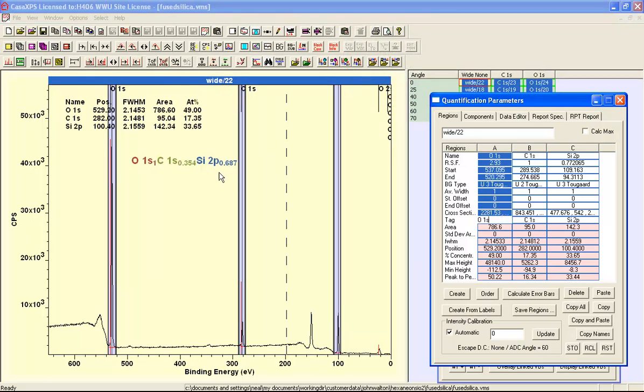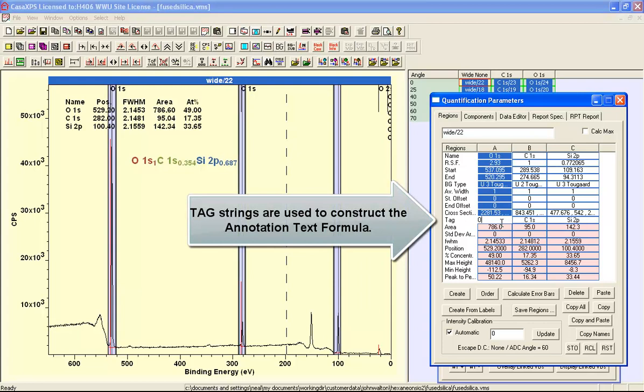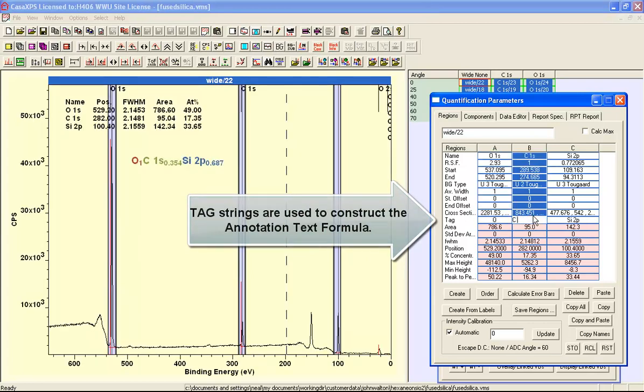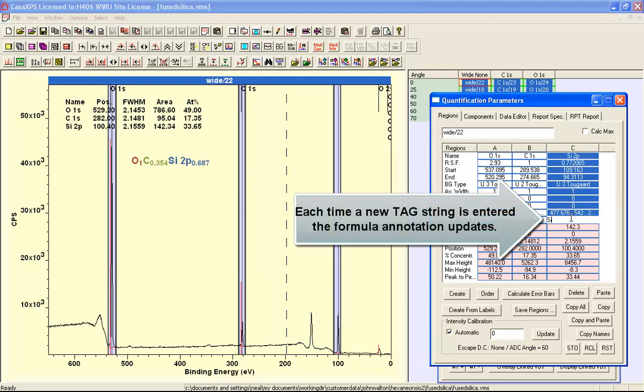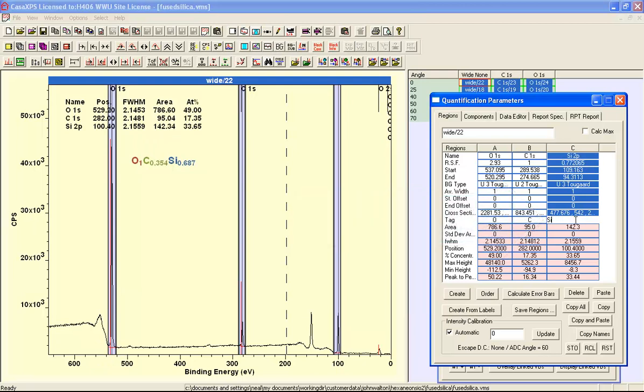But what we're interested in doing is constructing a meaningful formula here, and the formula derives from the tag strings. So if I go through and set the tag strings to O, C and Si, then that's more in keeping with what we would normally see.